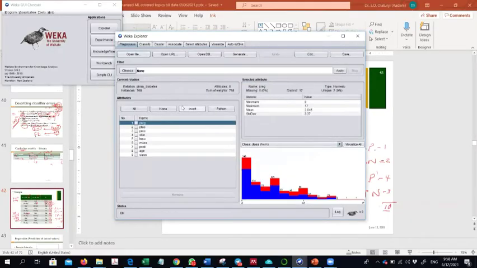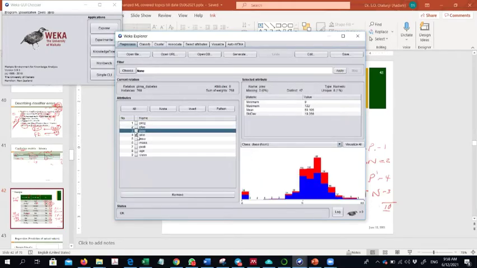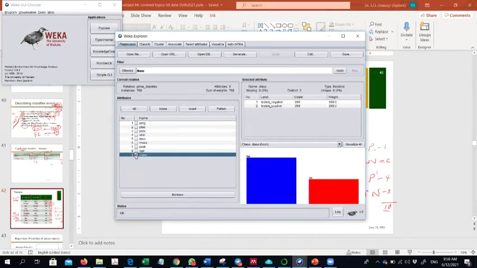Now, this is the data. The moment you load the data, you can see here that you can carry out classification, clustering, and other activities. These are the inputs. You can select any of them, and you can visualize them as the case may be. But this is the class that you want to predict. So we have 500 people that tested negative, and those that tested positive are 268.